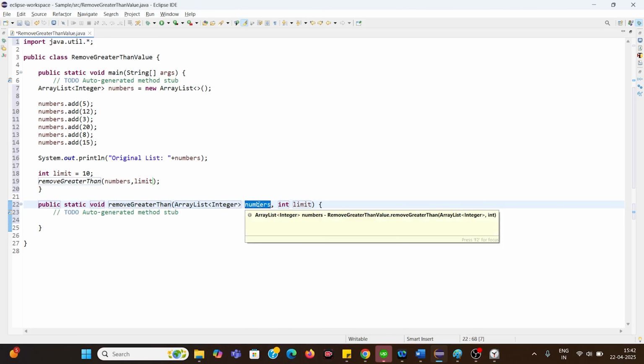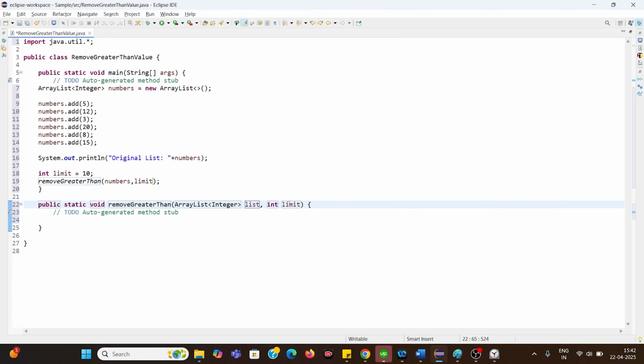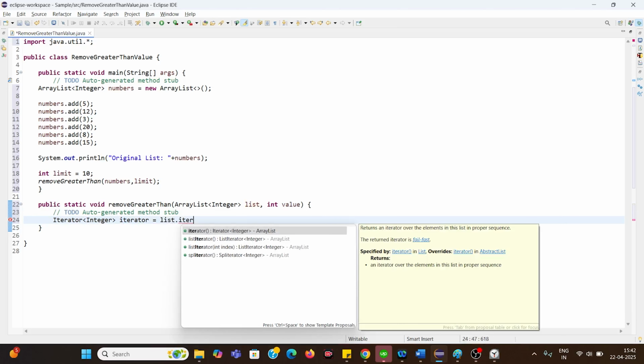You can set the parameters as a list and a value. Now let's take one iterator of Integer equals list.iterator.